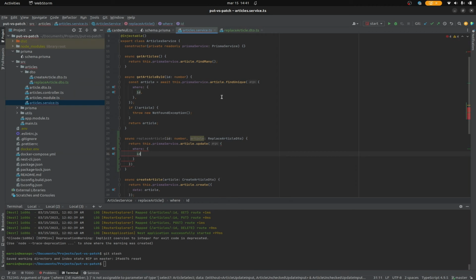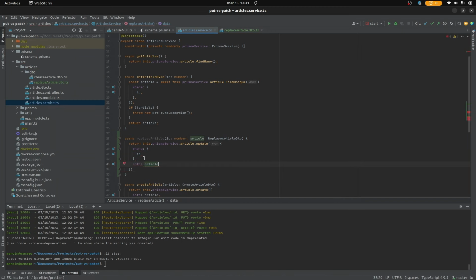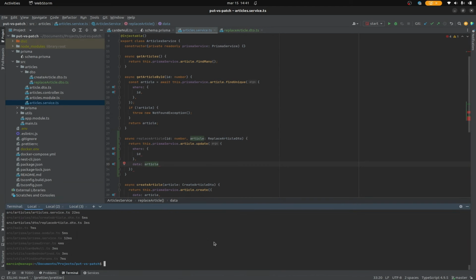We use it to indicate to Prisma which entity we want to modify, and in this particular example, we want to modify an entity with a particular ID, and the data property. Okay? We got it. The second thing to do is to implement a method in our controller.